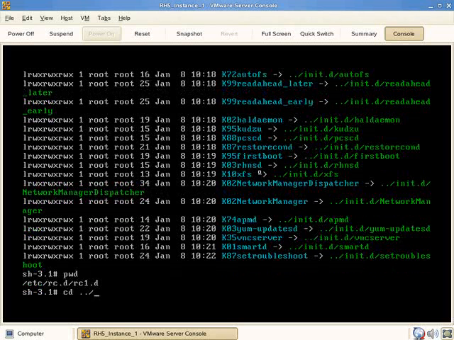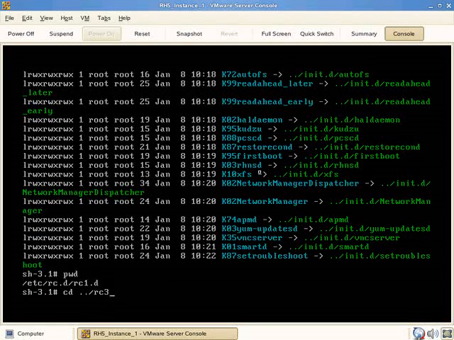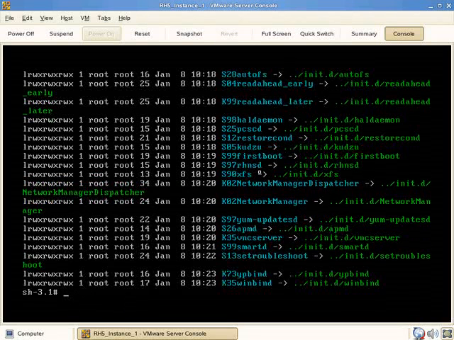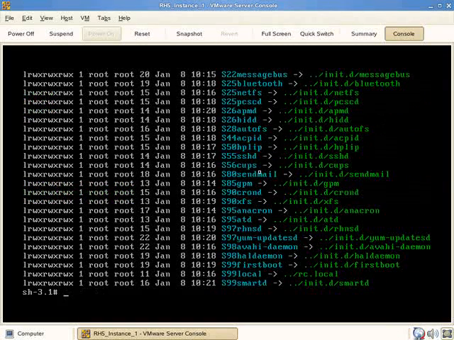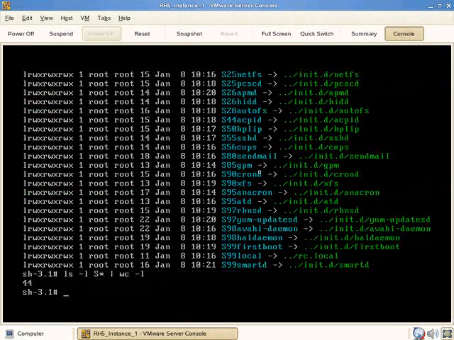Now let's take a look at rc3.d, which is the default run level on this system. You'll find more of a balance of kill and start scripts. So an ls -l of S star piped to wc -l reveals 44 start items. So 44 services or 44 programs which handle anything from your keyboard mapping to SSH to winbind to kudzu to AutoFS to NFS are started, and they're started in various orders.